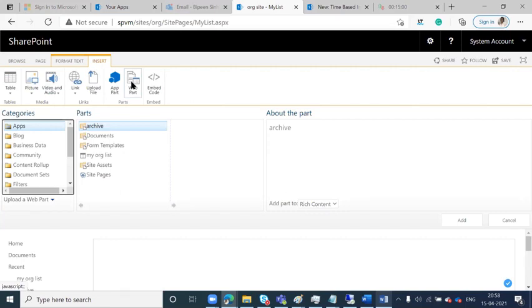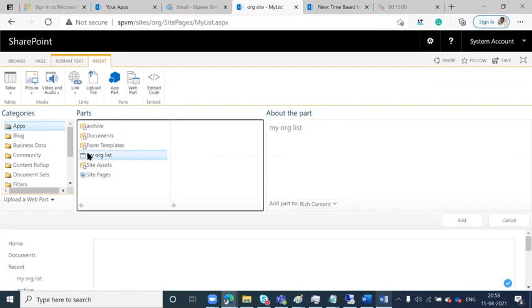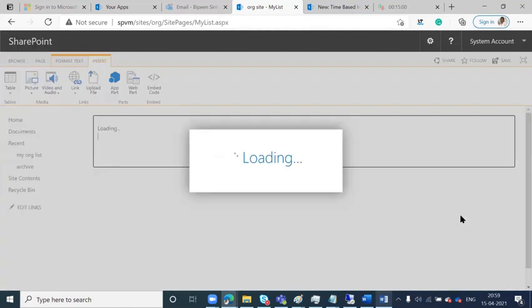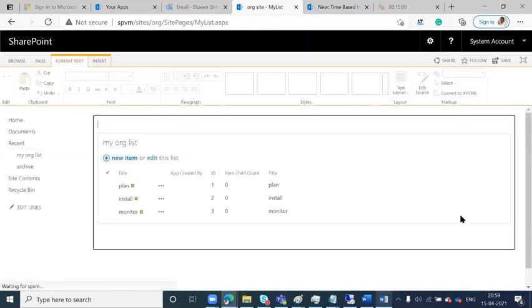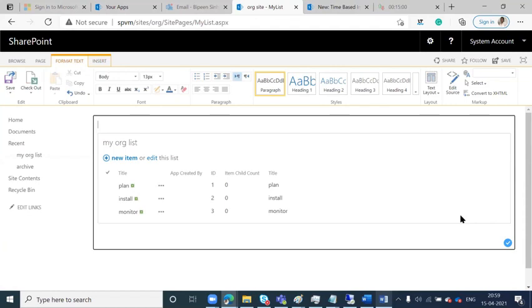Scroll down left side. I'm able to see my org list now. Yes. Click done. Yes. All right. Click add now. So now the whole list has been added because that list has been available for the user as a template. So this is the advantage we get when we create a template from whatever settings we make.